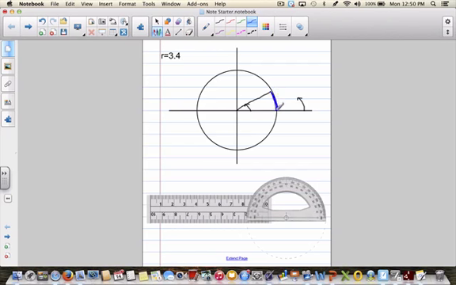So you're going to take your piece of string and you're going to start it here at the beginning of our rotation, and you're going to lay it down following the arc of your circle, and then you're going to mark that point somehow, either with your finger or with a slight mark on the string. But then you're going to take that string and you're going to lay it out straight along your ruler and measure it as accurately as you can. So once you find the length of the arc, that goes in for your A value. Then on your chart, I want you to figure out the arc length divided by the radius, and repeat this process for all of the angles on the chart.